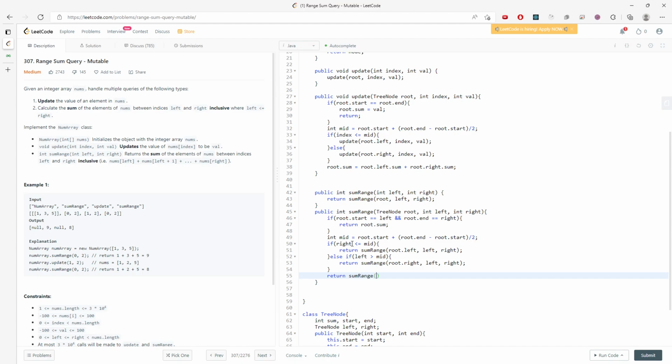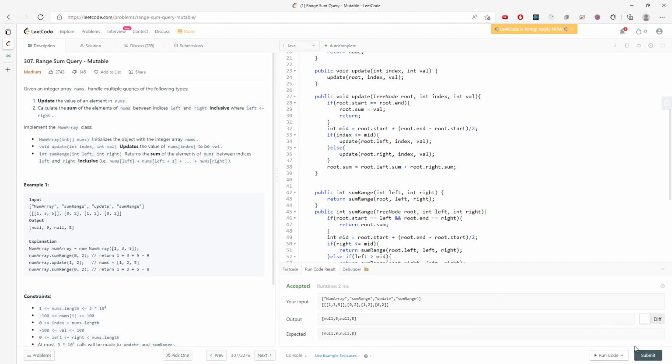And then I will have to say return sum range. I was just looking for the value itself. So root of left, comma, mid, plus sum range, root of right, mid plus 1, comma, and then this should be n, right? And then the n should be right, if I am correct, right? And then this is going to be pretty much it, right? So hopefully I don't make a mistake, but this is supposed to be the solution. Alright, I pass the test.